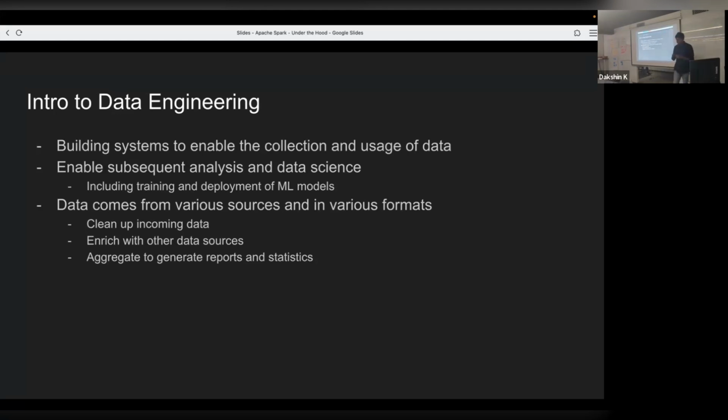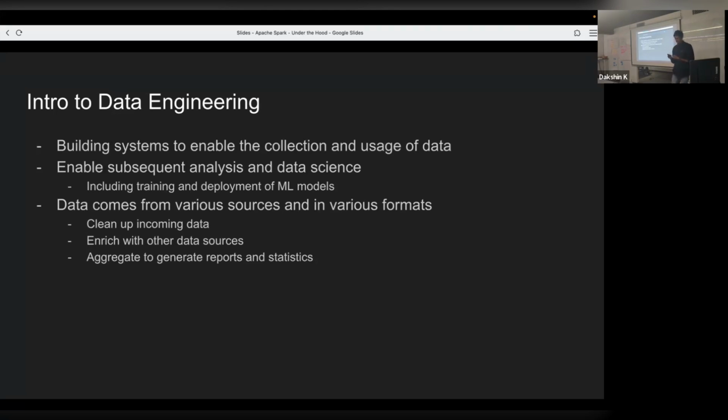Some of the various actions involved in data engineering are about collecting data from different sources and being able to clean them up, sanitize them, basically make them ready for whatever other things you may want to do.